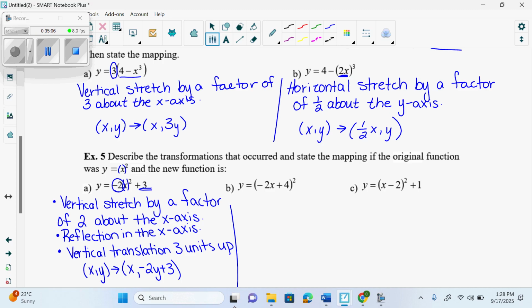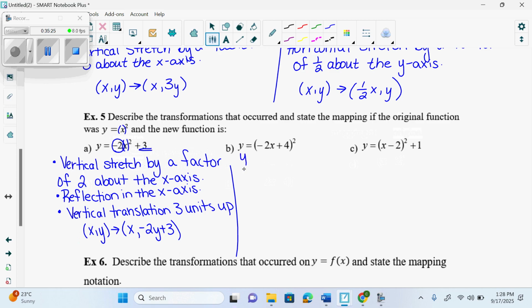B. What be our problem? It's with the x. We have a -2 in front of it and a horizontal translation behind it, right? So we have to get a 1 in front of our x. So we have to take that -2 out. -2x, take out a -2 is x. 4 divided by -2, because when you put it back in, you multiply, so taking the GCF out is dividing. 4 divided by -2 is -2. So it's actually a horizontal translation 2 right, not 4 left.